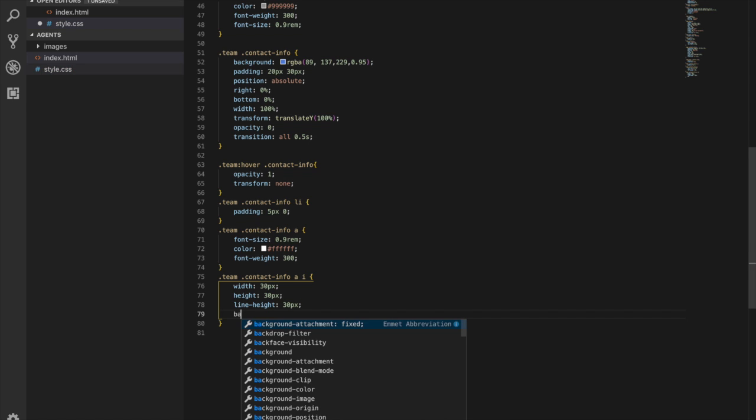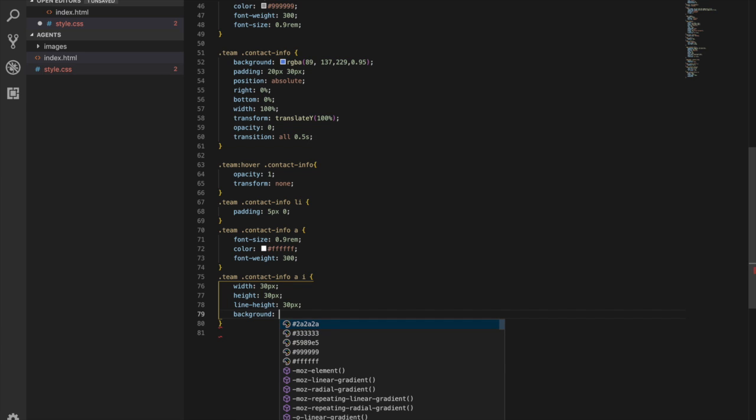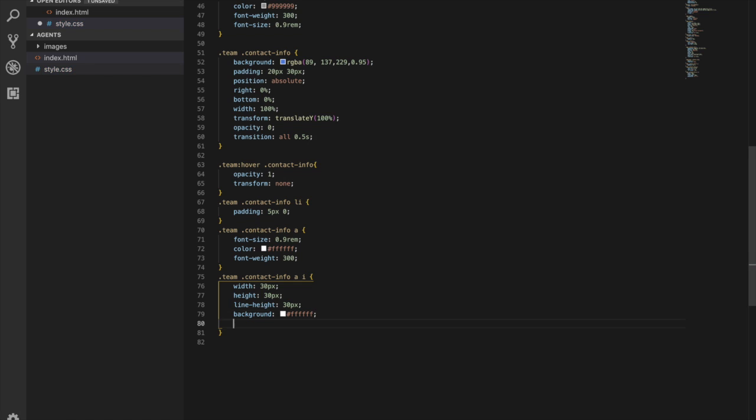Then we have a background. Background should be FF, and then we have a color. So the color, basically the 59, the blue color, not this one, sorry, 5958. That's the color.